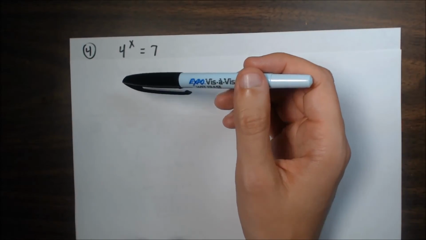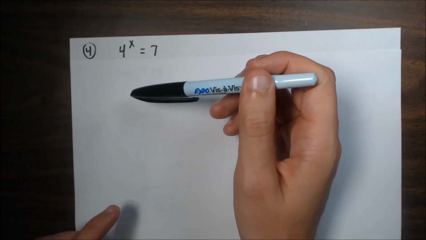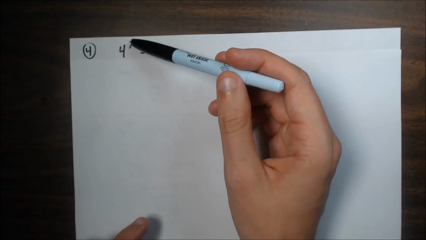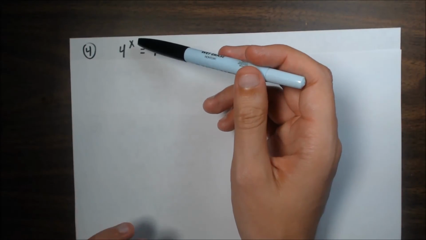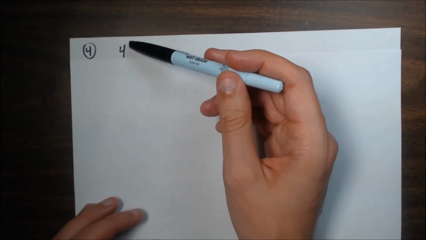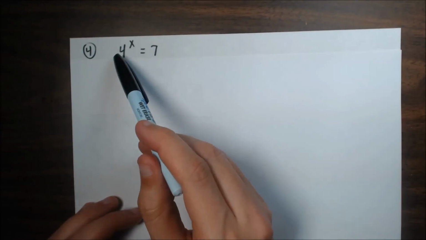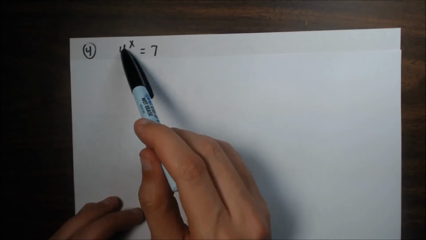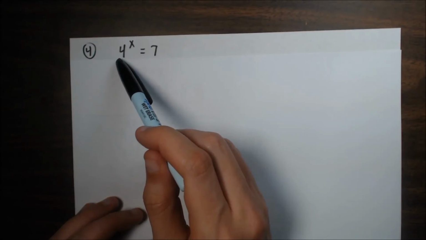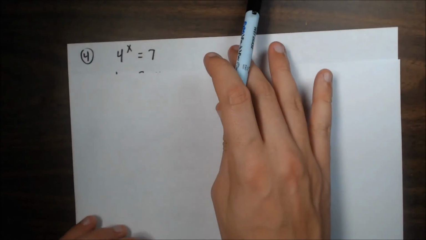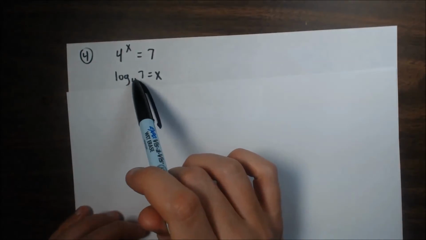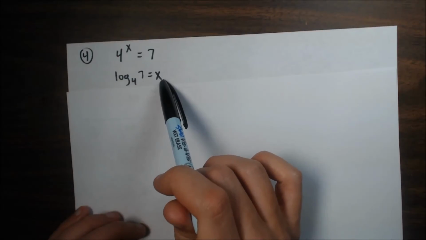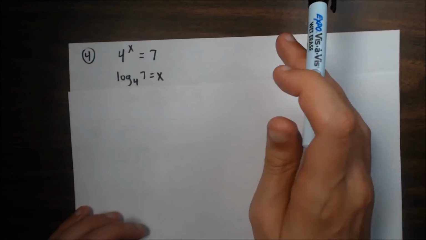Remember, we've been sometimes rewriting as exponents, sometimes rewriting as logarithms. Basically, do whatever you need to do in order to get the x out of either an exponent or out of the logarithm. So in this case, by rewriting this as a logarithm, I can say log base 4. Remember, the base stays the same, and the other two kind of switch. Log base 4 of 7 equals x, like this. Well, now the x is out of the exponent, and it's by itself. And so what is that?